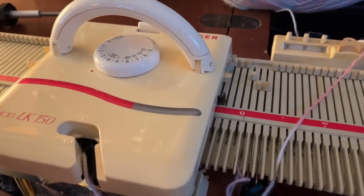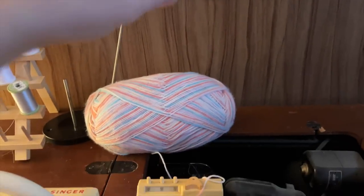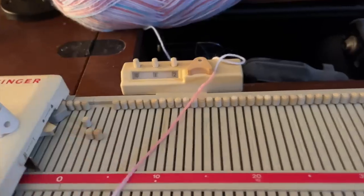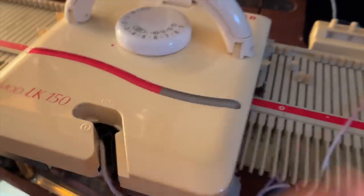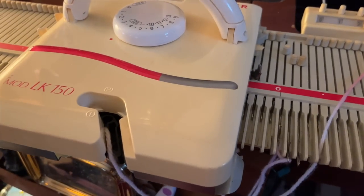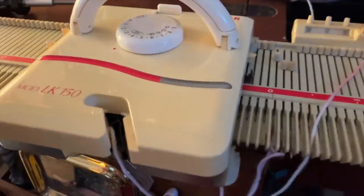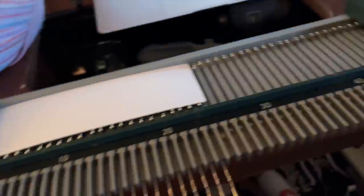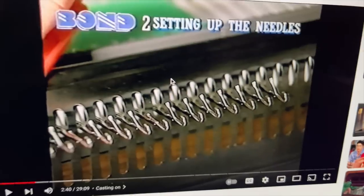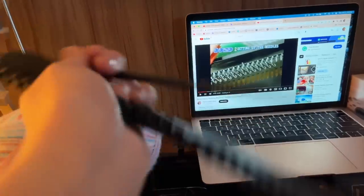I set this up but unfortunately it's missing the pole that goes up and connects to the yarn, so it's creating a mess. I thought maybe I didn't need it — I need it. I really just want to start this, so I think I might go get the other knitting machine because that one doesn't have a pole that goes up and down — the yarn just goes straight through. I switched to that one and there's actually a really good tutorial from the 70s or 80s for this machine, so I'm following instructions.